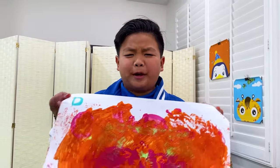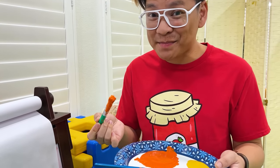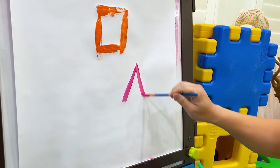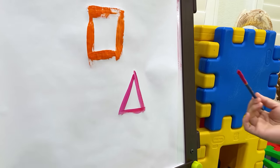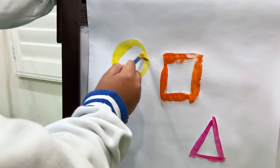What's the matter, Alex? Why are you so sad? I don't have a good grade in my art class. Oh, looks like you need to practice. Let me show you. First, you need to do basic shapes. A square and a triangle. Let me try. A circle.